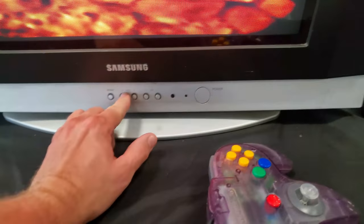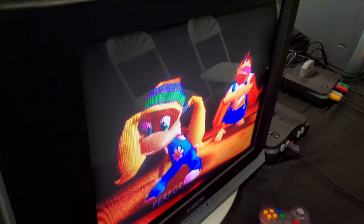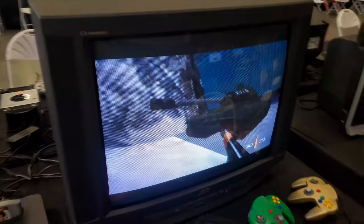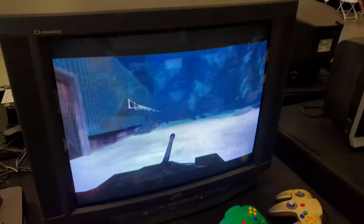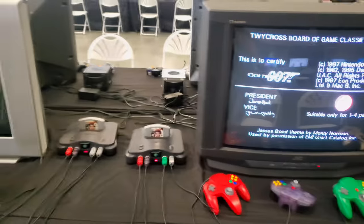This Samsung slim Dolby Digital was actually brought in from somebody — Mark C. I wish you'd come over here and tell me more about your CRT. Does it do 480p? I've heard rumors but I just don't know. Alright here's the JVC D-Series — this might be the only D-Series we've got here. One of the best things to play on the D-Series would be the N64. Something about those that match to me is near perfection. Especially you don't even have to go higher than S-video most of the time. Mr. Bond on there — I've been looking for some people to challenge me on there, but nobody wants to.